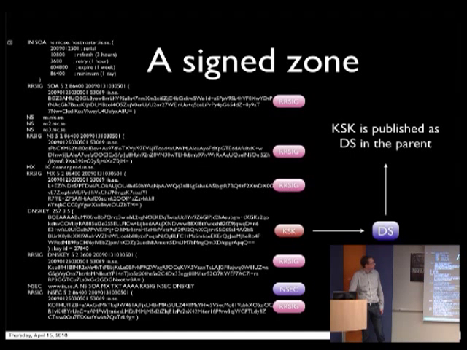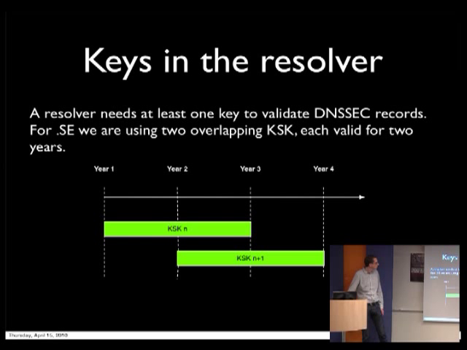And you publish the KSK in the parent zone, which is yet another step in the provisioning chain if you want to do DNSSEC. This is something that Anne-Marie is going to talk about, how we at .se handle our KSKs, but typically when you roll or change your KSK, you just have a short time span because you only want to send the key to the parent. But .se doesn't have any root that is signed currently. That will change in July, we hope.